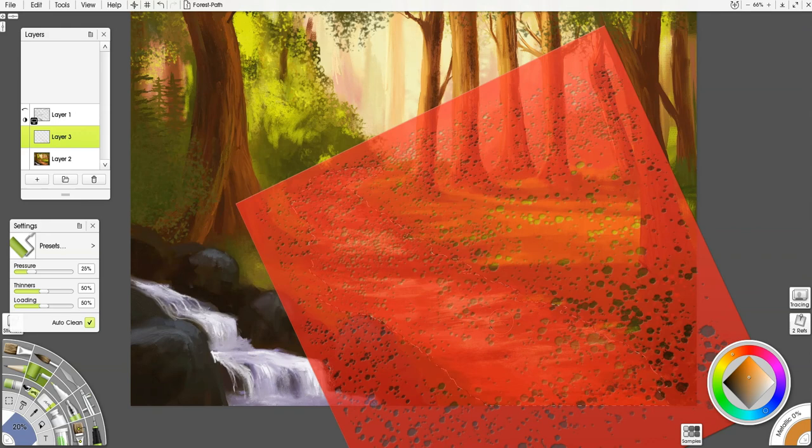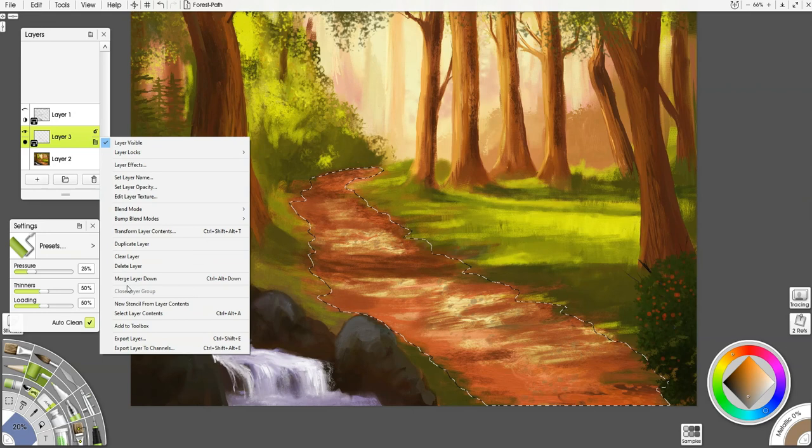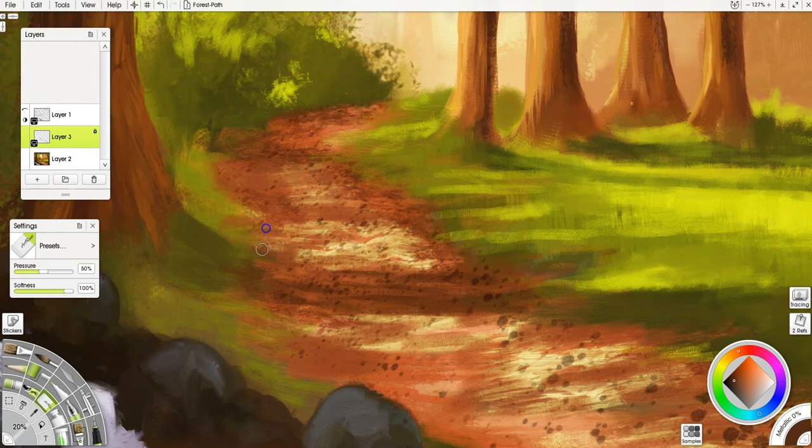And then what I'm going to do here is take that and put it on multiply so that it sets itself into it. And then I'm going to selectively erase some of those pebbles that I don't want and get rid of them. It gives me a chance to play around with that. And then I'm taking the airbrush and darkening certain ones, so that they can become like little stones and little pebbles, not just spots on there. So that's what I'm doing with this, playing around with the stones.